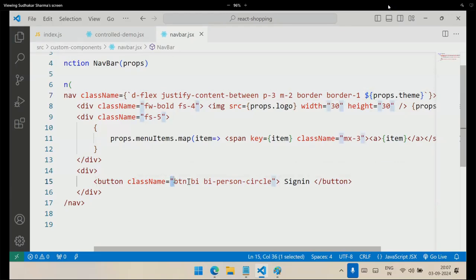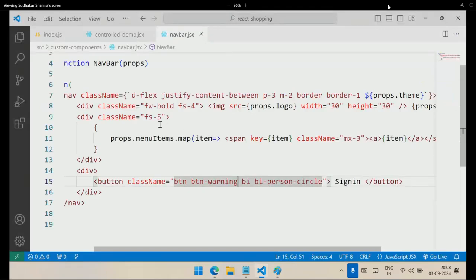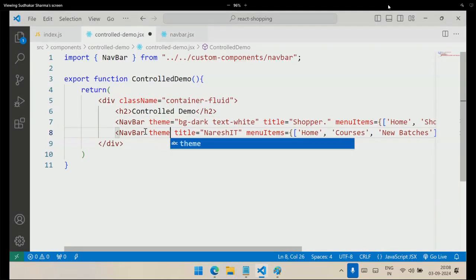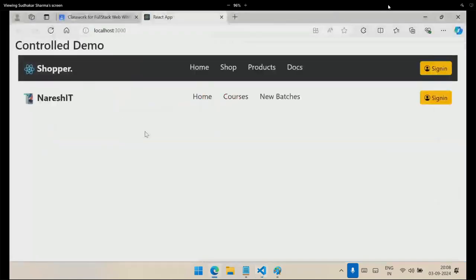Suppose I defined BTN warning like this, and you can see it will display in this way. Now for the second nav bar, I'm using a different theme. And what is the theme? BG danger, and text as white. Then you can see it has a different one.